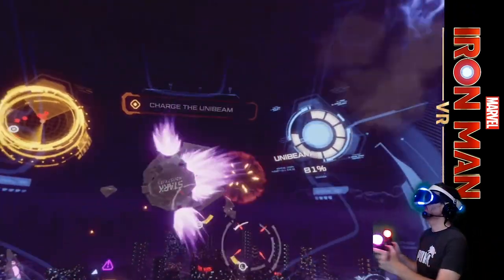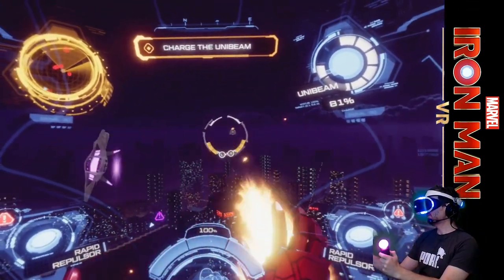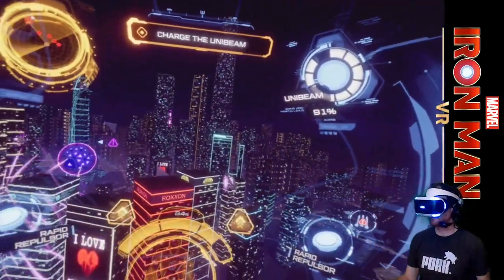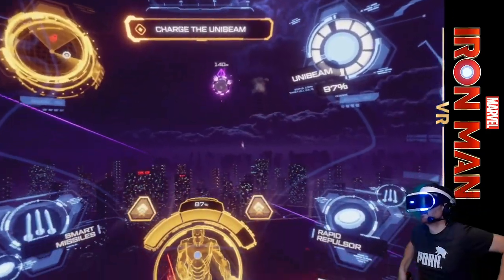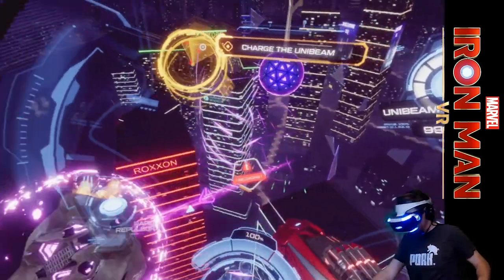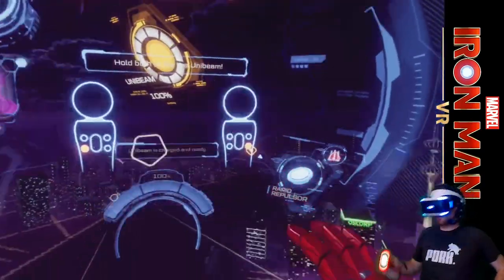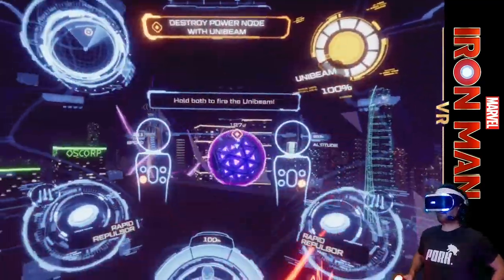Fists of Fury. Boom. Nope, nope. Okay. That's it, you are out of the skies, baby. Unibeam 81%. Oh, it's one of the special ones. I'm hurting ya, I'm hurting ya. Your Unibeam is ready, sir. Here we go. Unibeam is charged and ready. Okay. I just gotta remember how to use it. I think it's these two.